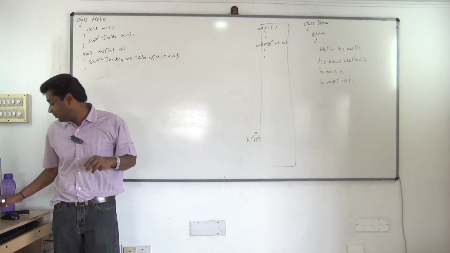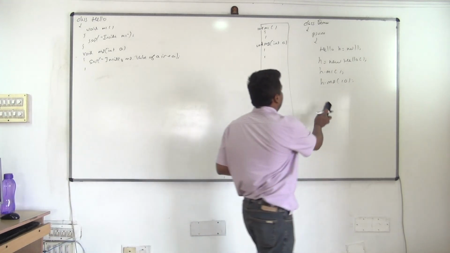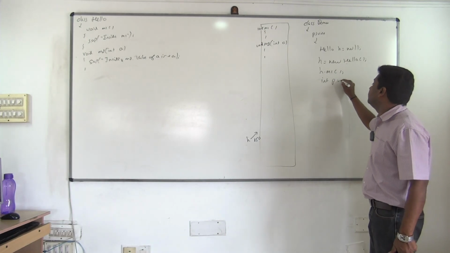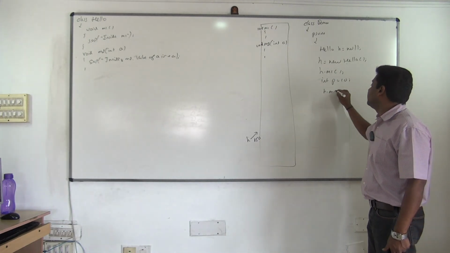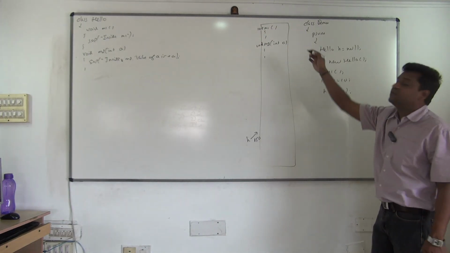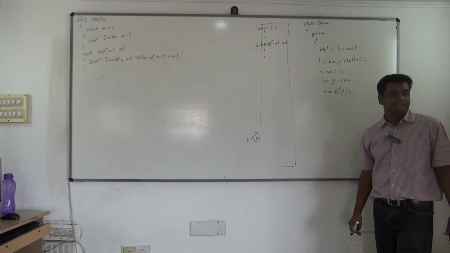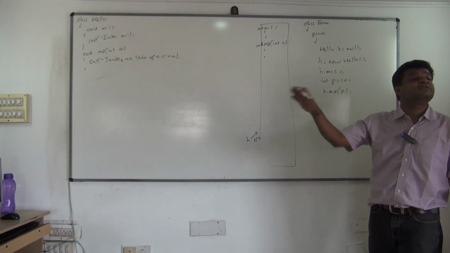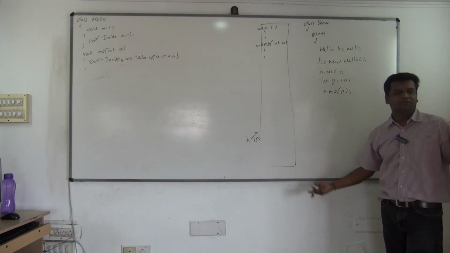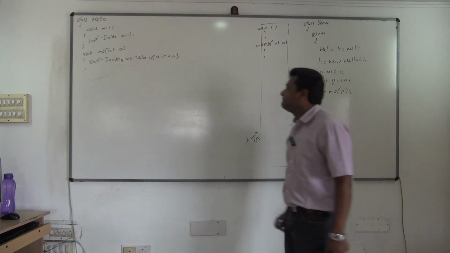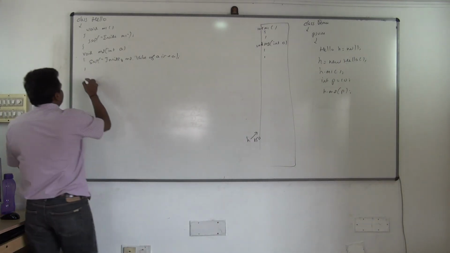From the caller, from this point, the caller wants to give a value to the callee. The value is there in int p is equal to 10. Send now h dot m2 p. The value of p is given to a. That's it. Caller wants to give the value to callee. Callee does not want to give the value to caller. Fine, return type void. Clear? More. We'll first work with primitives.